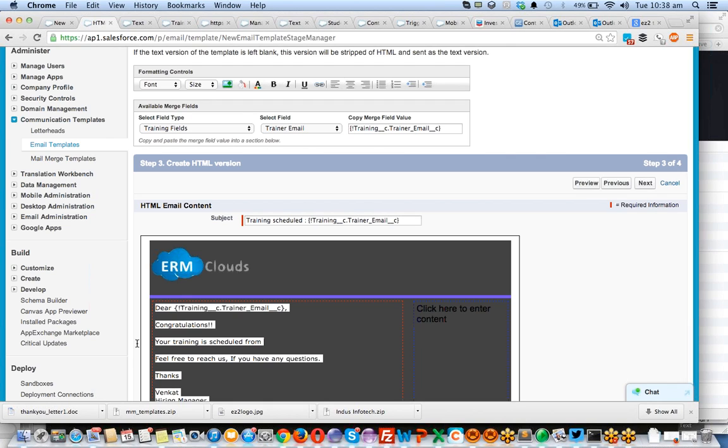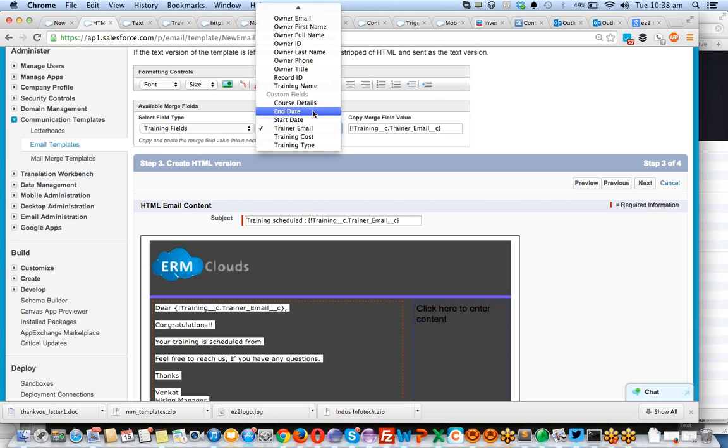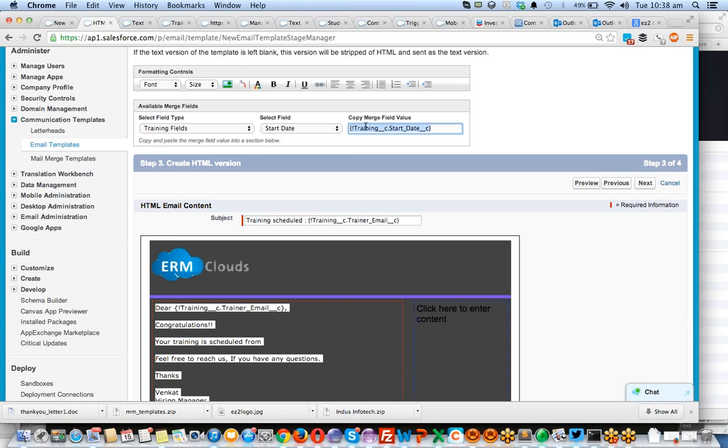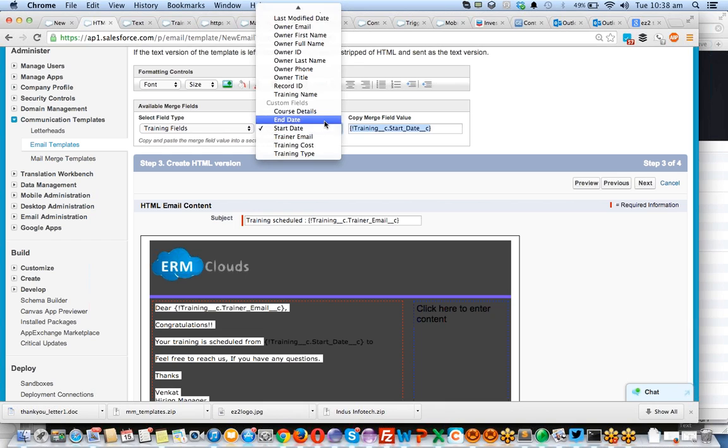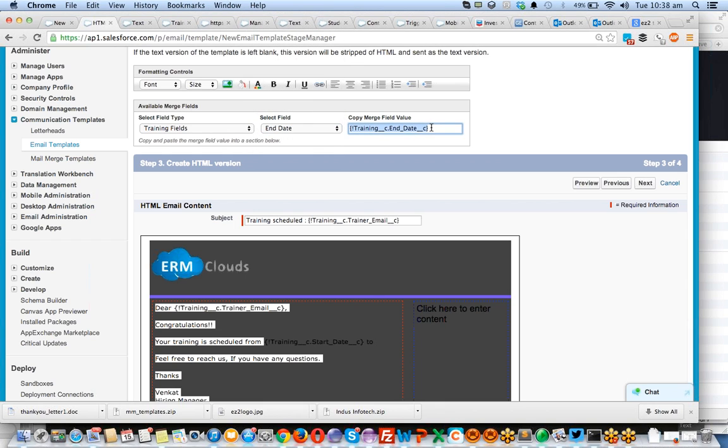Scheduled from what start date? You can just bring the start date field here. Here is start date. Just copy this field. This is how you bring the values from this date to this, from this date to end date.